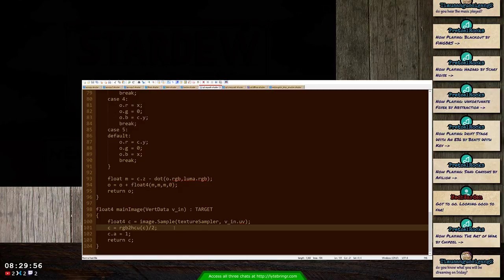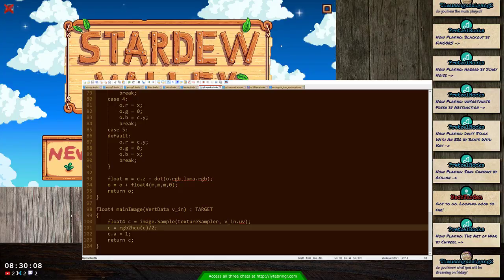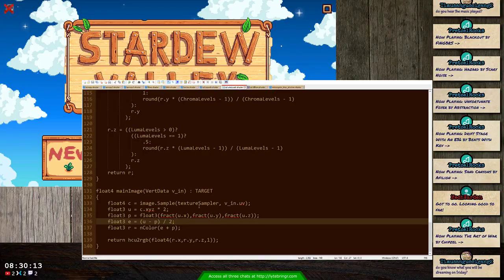Sorry. Okay, so we're putting in this over to... Oh, right. We need to reload both shaders. Always reload both shaders.